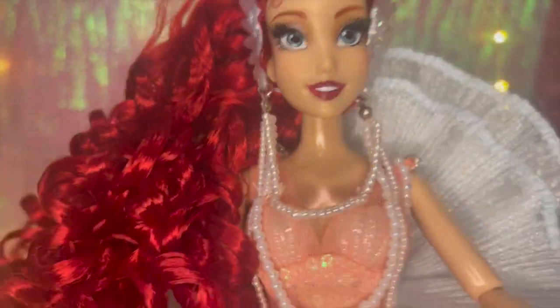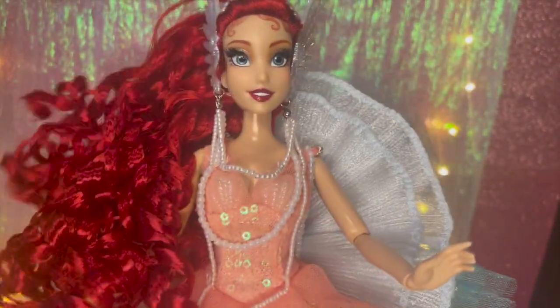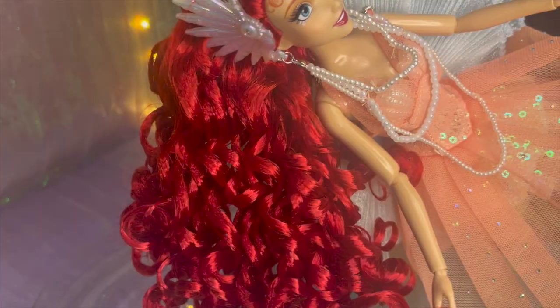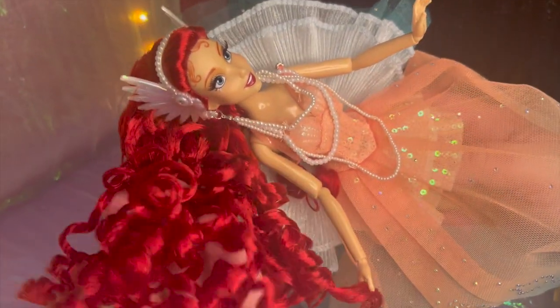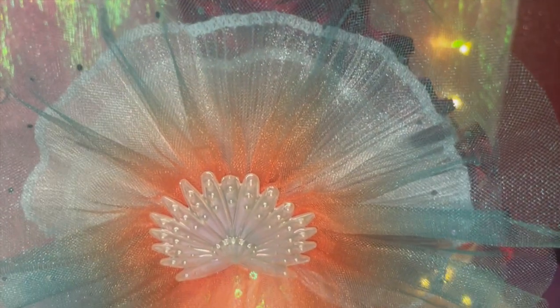And let's get this shimmy and a shake because I had to show you how gorgeous this hair is, darling. It is so gorgeous. Look at the bounce. Let me tell you, out of all the Disney dolls ever released, Ariel dolls across all brands, including Hasbro, have the best and softest quality of hair out of all the other dolls. I don't know what it is. And if you're familiar with Tonner dolls, the hair kind of reminds me of the Tonner doll hair that would come up in the fishnet to preserve its style during shipping. But it's so pretty to me.